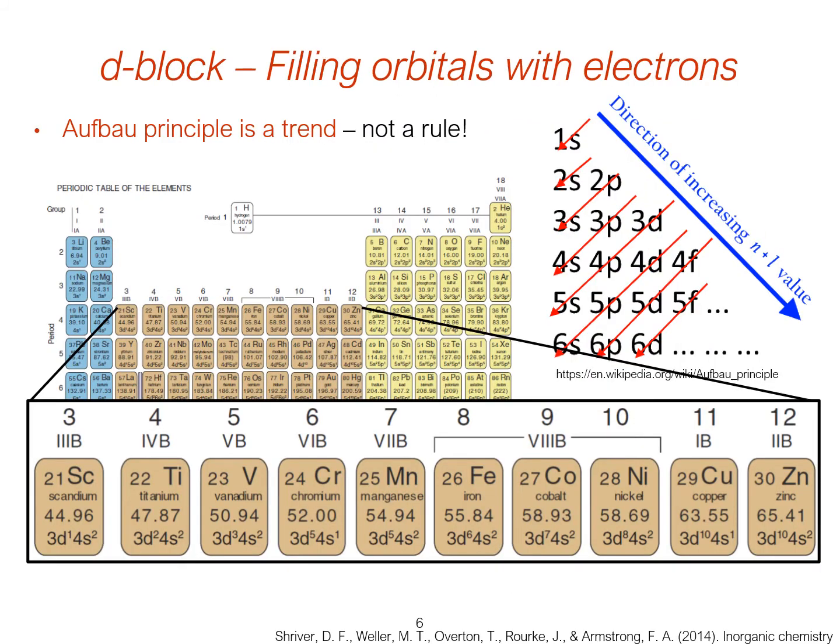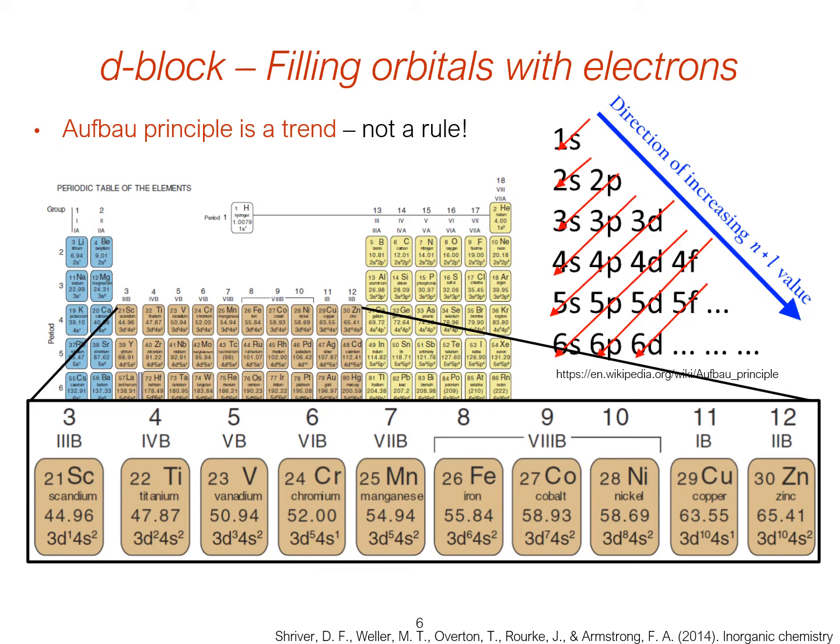Now the chemistry of D block elements is dominated by forming cations and losing and using electrons from their valence D orbital. So to understand this, we really need to understand what's going on with these D electrons and where they exist. So we'll go back and recap the Aufbau principle and then kind of correct a few white lies that I told, and you've probably been told up to this point, to make it more accurate to help with the D block.